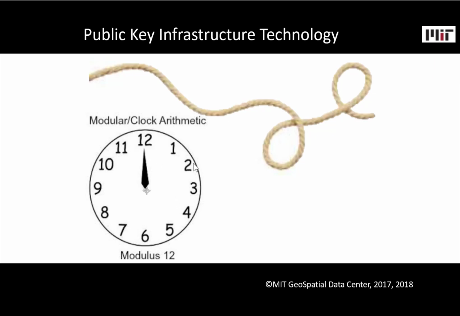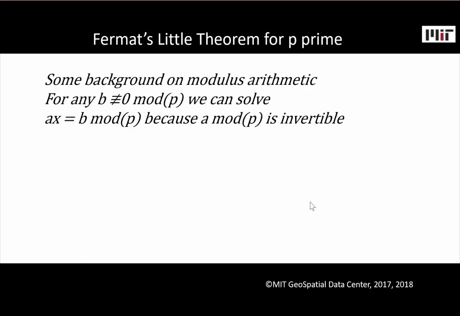So basically we can add any multiple of 12 to our number. For example, if it was 40 and then I made it 52, then we'd go around 4 times now. 4 times 12 is 48, and 52 would get us to 4 again. So 40 and 52 are congruent, if you like, modulus 12. Okay, let's see how this is used.